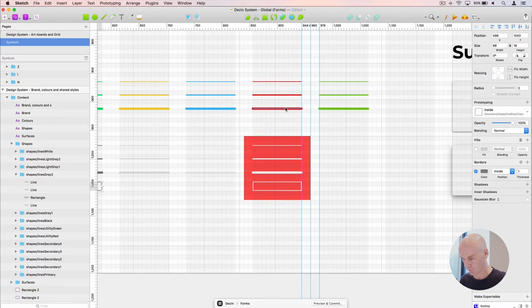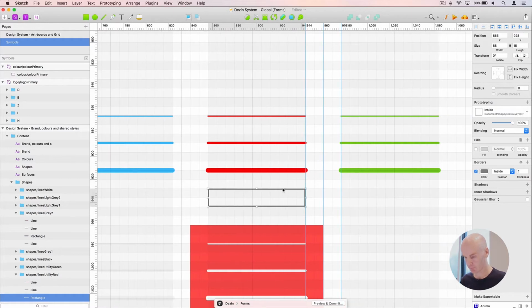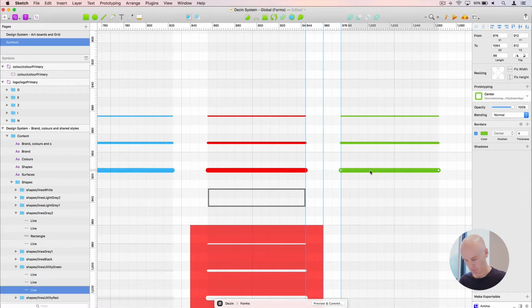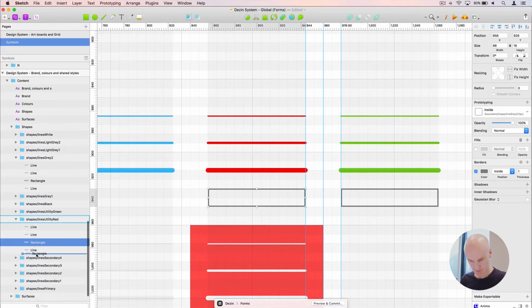Duplicate that rectangle, paste it into the utility red lines, move it down, copy and paste it into the utility green. Just clean up the order of these layers.